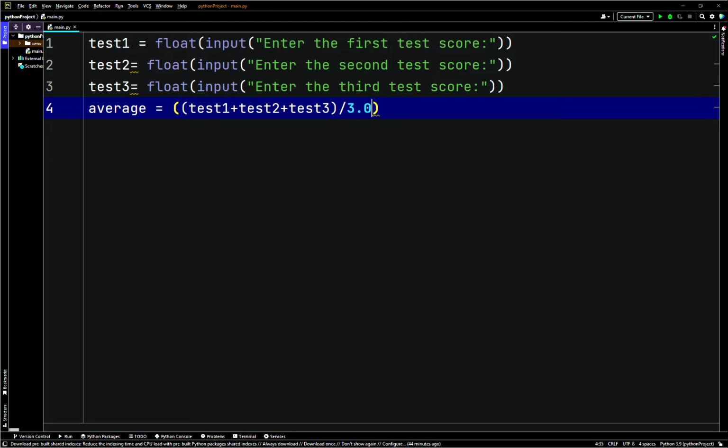When you divide, you can use one slash or two slashes. I think if you use one slash, it gives you the actual number that you're dividing, just like normal division. And if you use two slashes, it does integer division like the other languages. So by a float, I mean I'm using 3.0. In most languages, if you want normal division, you divide by 3.0. If you divide just by 3, it'll give you integer division.